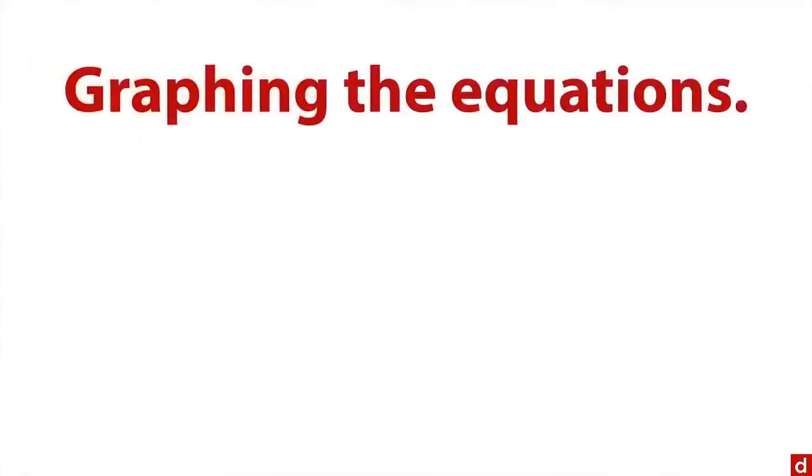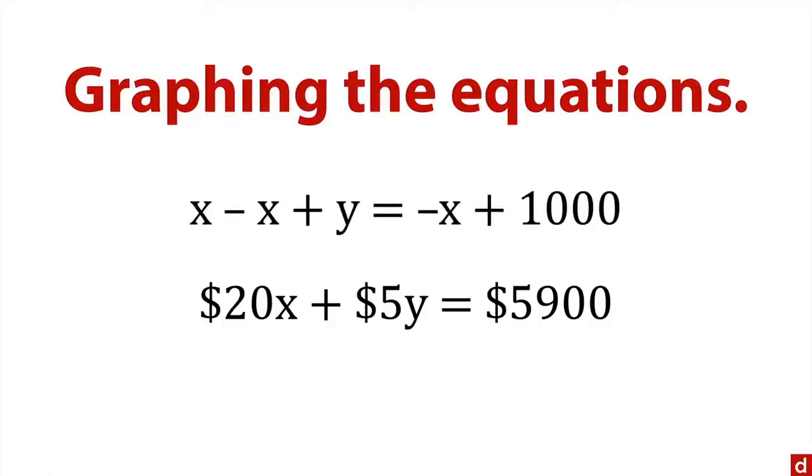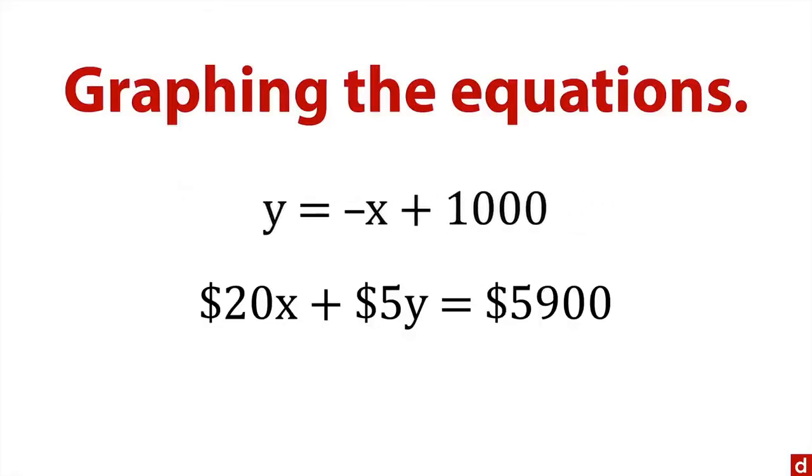We're going to draw it. So I'm going to graph the two equations. Here are the original ones we had. This one predicts sales. This one gives price. The problem is these really aren't in the canonical form for creating graphs. That needs to be Y equals something else. So we're going to solve both of these for Y. We subtract X from both sides. There it is on the left. We subtract that, and then we have Y is equal to minus X plus 1,000. That's something that we can graph.